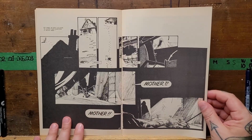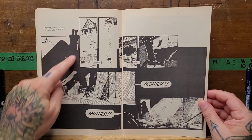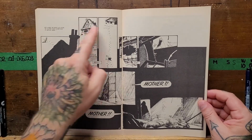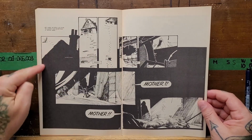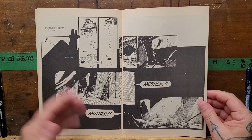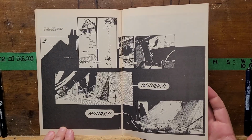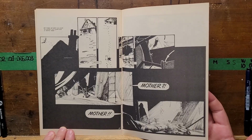And you just get more of it. Like even here, this quick use of the silhouette of the top, not even the whole hut or house, right, that we're seeing here, just works so well. And again, how quickly can you get through a page like this? If you're working on a deadline, this is definitely an economical style that works in your favor.